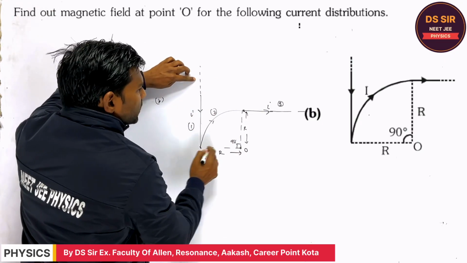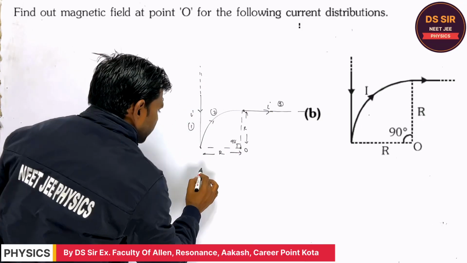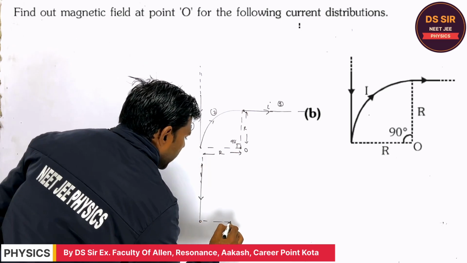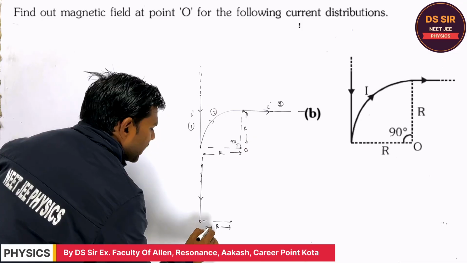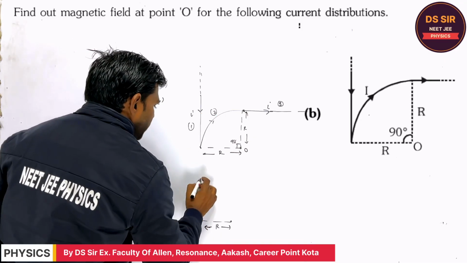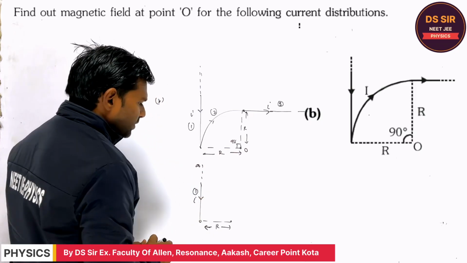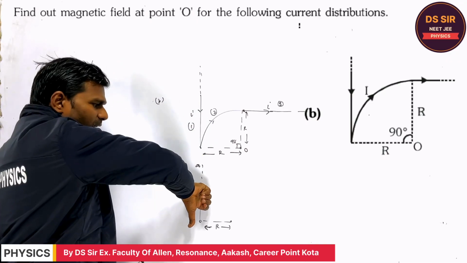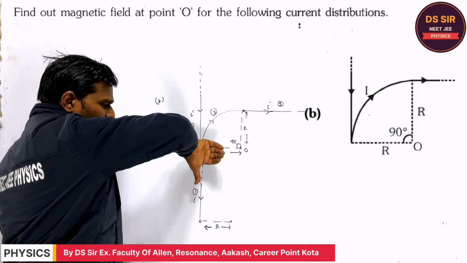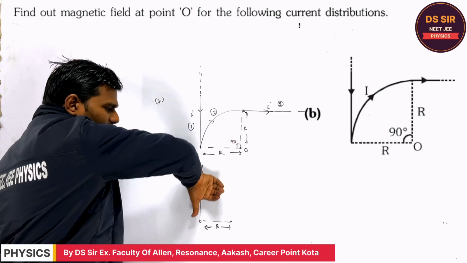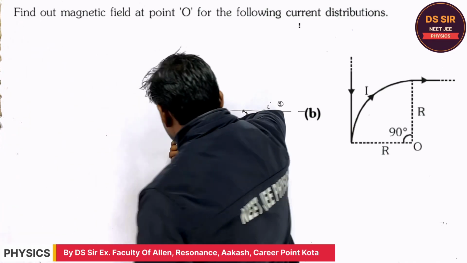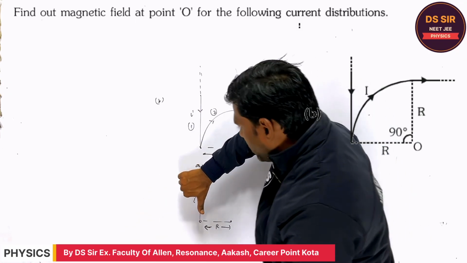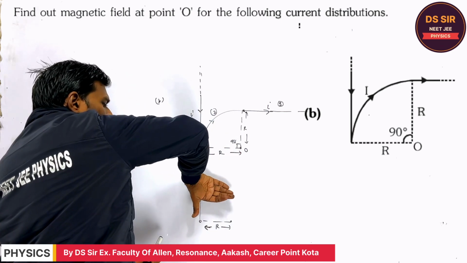All right. So how to do that? Consider only the first part. Suppose this is the infinite part. At this point, the distance is R. What is the magnetic field due to the first part? It is coming from infinity, the current I. It is a semi-infinite wire for this point P. Current is downward. What is the direction of the magnetic field? If you take the current here, on the left side it is into the board, and on the right side it is out of the board.